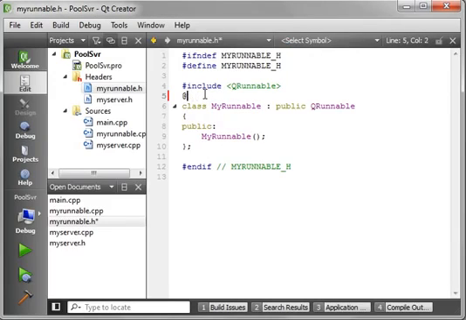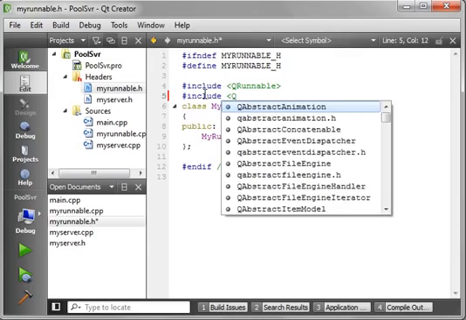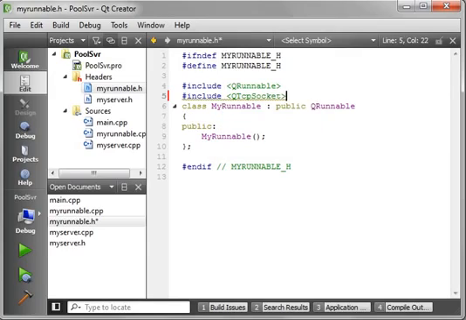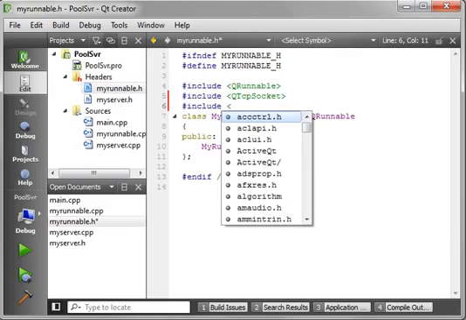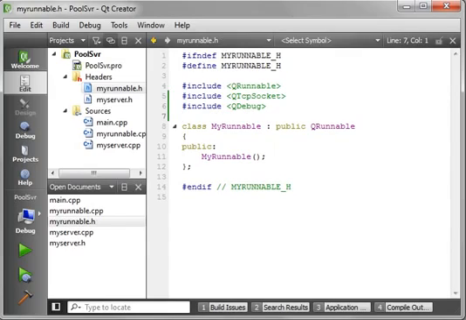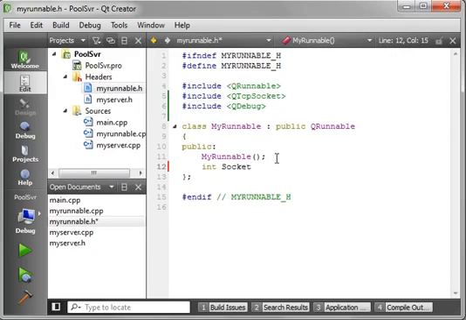So we're going to include QTcpSocket. And of course our handy include QDebug, which, a couple of you pointed out, Brian, is already included. You don't need to include it, but I like to do it so people who are fairly new can figure out what I'm doing here. So one thing we need to do is say int socketDescriptor. That way we can get the socket descriptor. Now note that normally in production code you wouldn't do that. You'd make it a private variable and use getters and setters, but this is a tutorial, so we're going to go through this fairly quickly.